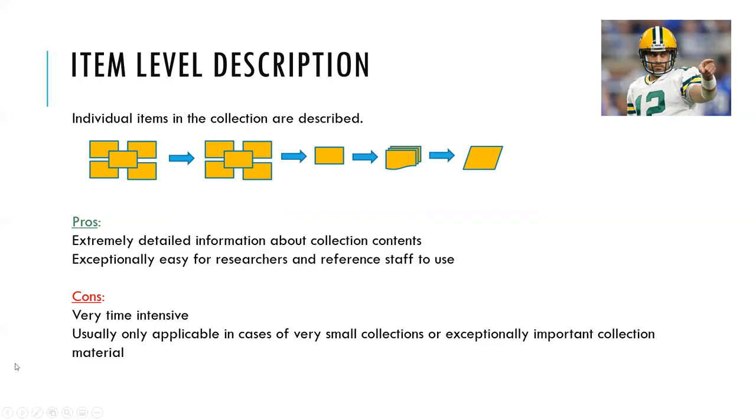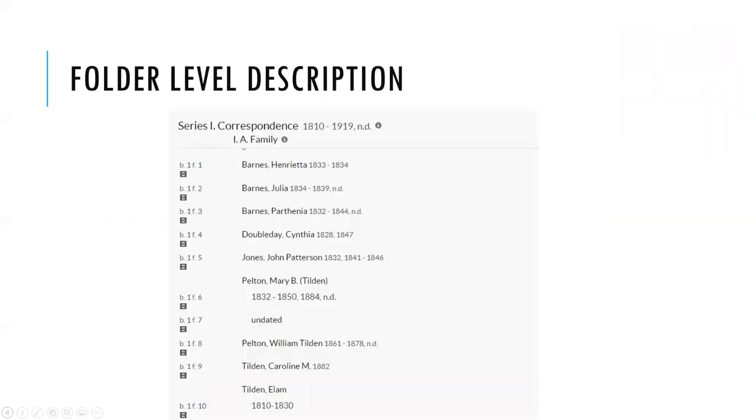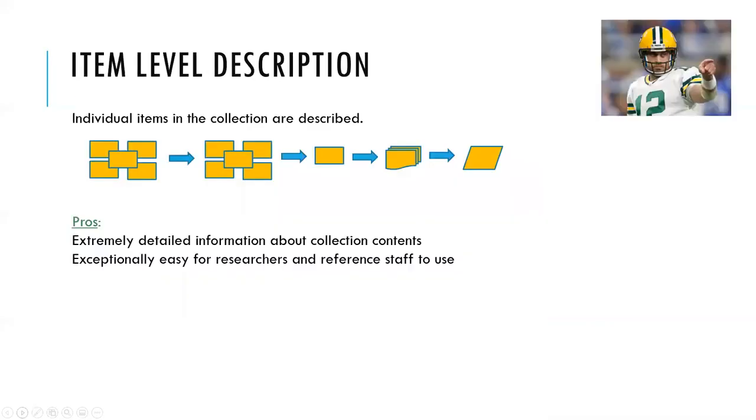So the Tilden papers actually have item level description as well. So if we go back to our slide here, if you click on one of these little icons here, it will bring up scanned records for all these letters. So in a lot of ways, records that are digitized have item level description because you can look at the record and you can tell exactly what the content of the record is. So obviously to scan materials and to place them online, or to just describe the individual contents of every single letter and every single box, can be quite daunting and quite labor intensive.